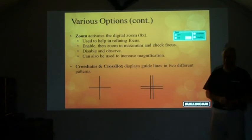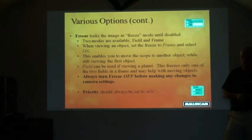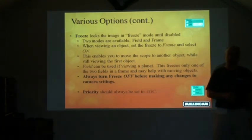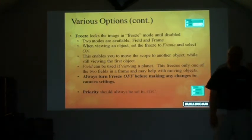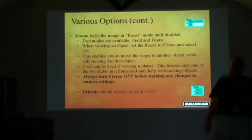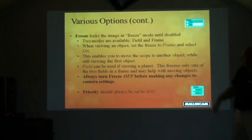That's why I dashed out to the freeze. Why do you want to freeze? I'm looking at M51, and I hit the freeze button, and now I want to slew to something else. That picture won't change, so you won't get those star trails in the picture. It's still showing M51. The problem is if you're using your camera to see where you're going, you can't see. But we all have go-to mounts. They all just slew directly where we want them to. That's true. That's a good point.